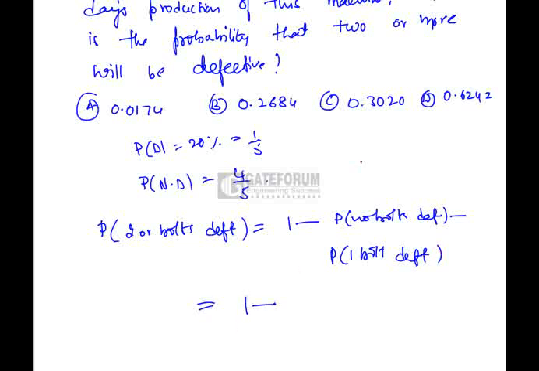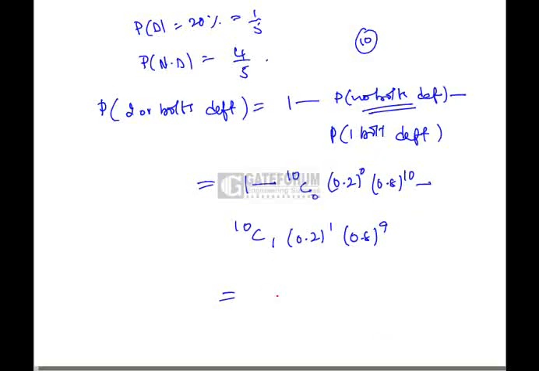We will use binomial expansion to solve this problem. So 1 minus, we are selecting out of 10 bolts, so 10 c 0, 0.2 to the power of 0 into 0.8 power 10, minus similarly for 1 bolt, 10 c 1, 0.2 to the power of 1 into 0.8 to the power of 9. If we simplify, the value will come up to 0.6242, which is option D.